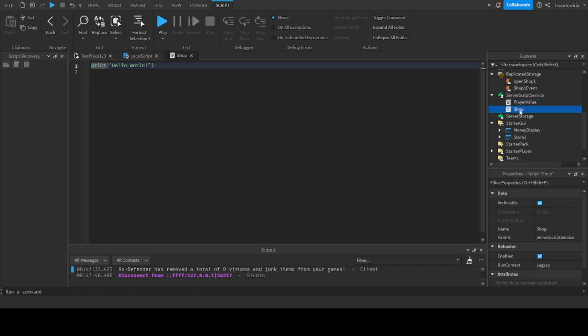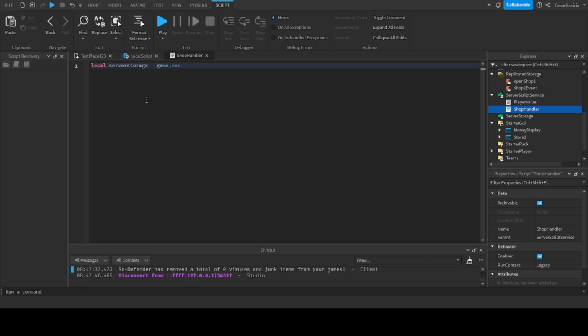So now that we have that, we can move on to our server-side script. So we're going to create a server script in StarterPlayer or StarterPack. Oh my goodness, ServerScriptService. And we're going to open it up and start setting some parameters. So this script is going to be a little bit easier than our local script. We don't have to do any crazy loops or anything like that. All we have to do is receive the event from the client and then receive the information that was transmitted from the client. And then we just need to sort it and just make it perform some basic math.